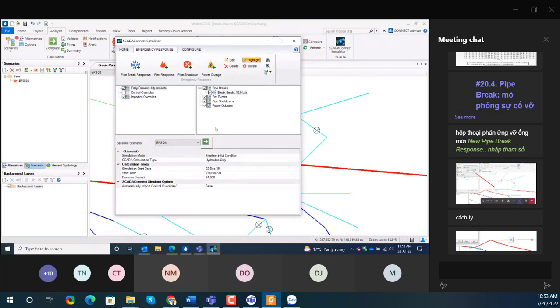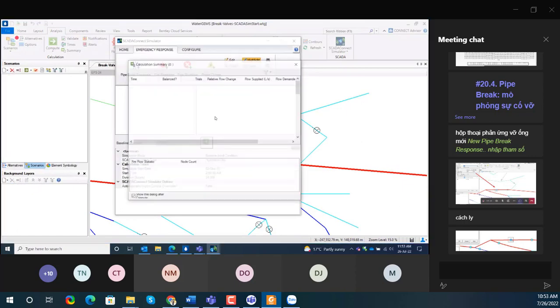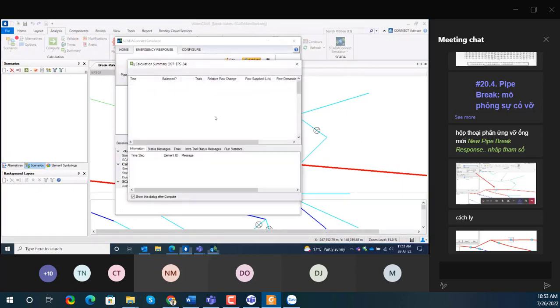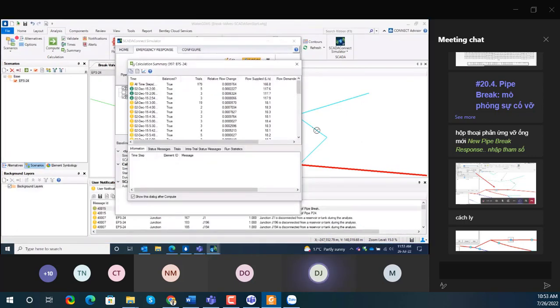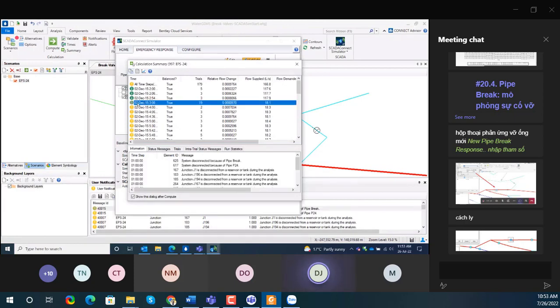Okay, so compute. You see now, instead of all greens, we now have some yellow messages, and of course the system disconnected because of the pipe break. So that's clearly an expected message, because we put the pipe break in, so that's fine.